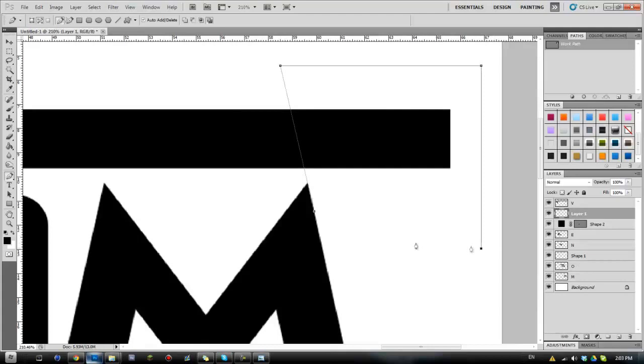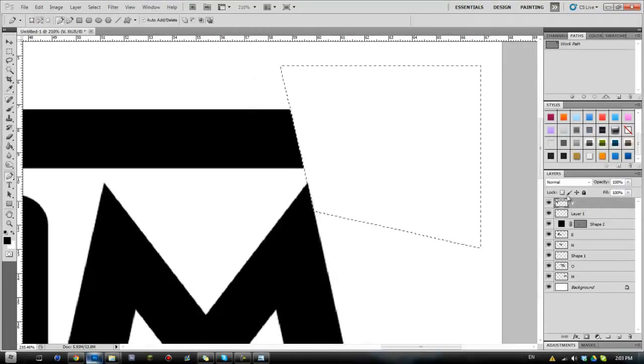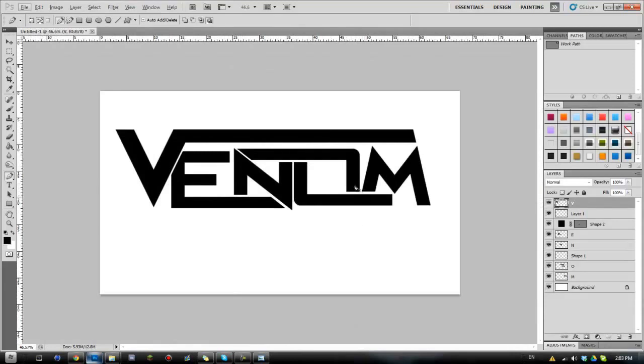And that's about right. I'm going to go ahead and select this bit, right click, make selection, go back to the V and cut that off. That way we've got a slant at the top of the V that directly matches up with the M there. And there we go, we've got a pretty nice sort of text manipulated style of logo. I hope this helps you out guys. Again, you won't be creating this exact logo, I know that, but hopefully what you've learned through this video is a few different tips and tools that you can use when creating your own logo types in this style.